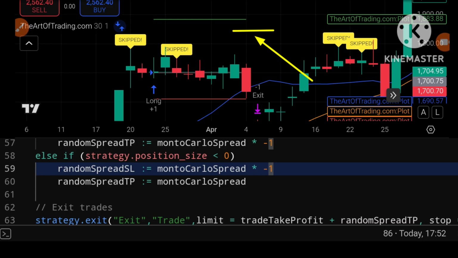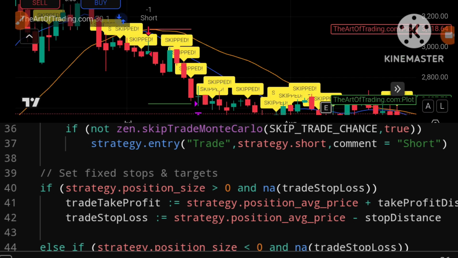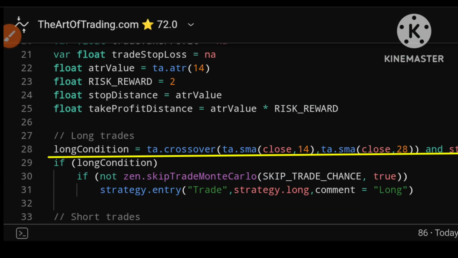There is randomizing your limit orders. Now the reason I went to the trouble of this code, and did not just simply add the spread directly to our take profit when we calculate our stops and targets, is so that we can usually see the randomization in effect. So this is where our stop loss should have been, but this is where we get filled, and in order to have both values, we need to be able to draw our original take profit and stop loss but apply the random spread to our exit code.